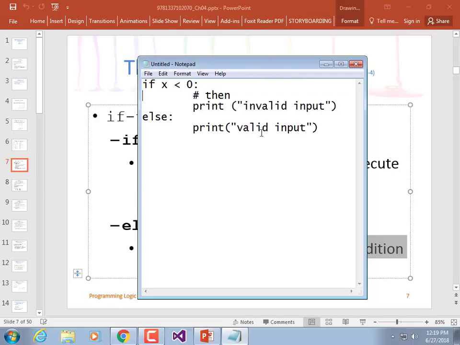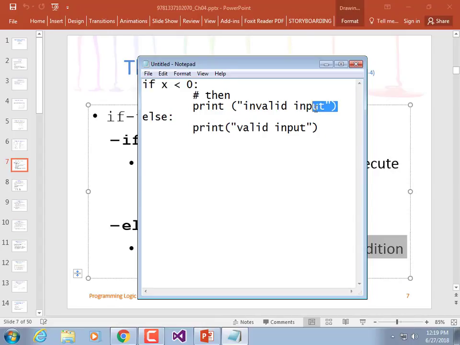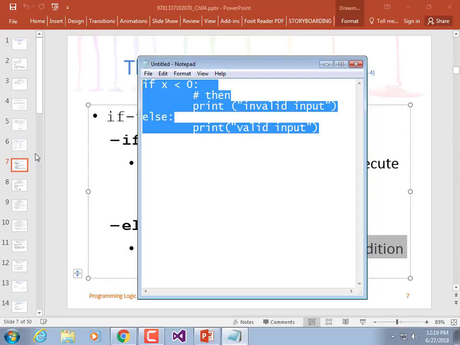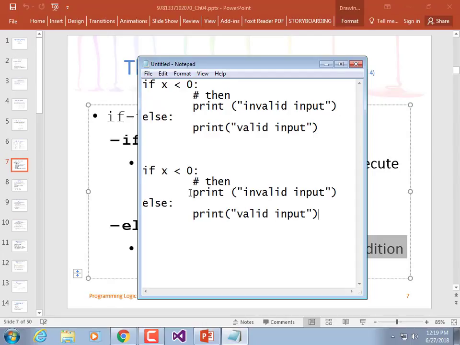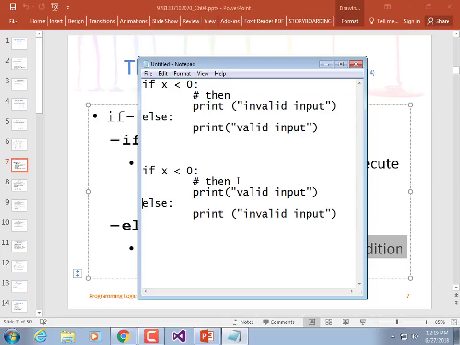Whenever you have an if-else, you could always rewrite it. If you wanted to put this stuff inside the then and this part inside the else, you just have to flip the logic of this. Now, there's no particular reason to say that I would want to do this, but say that I liked putting invalid input as the last thing in my code rather than the first. I could change these. I can move that up there. I can move this down there. But then I have to reverse this. So instead of x less than 0, I would need to make it x greater than or equal to 0.